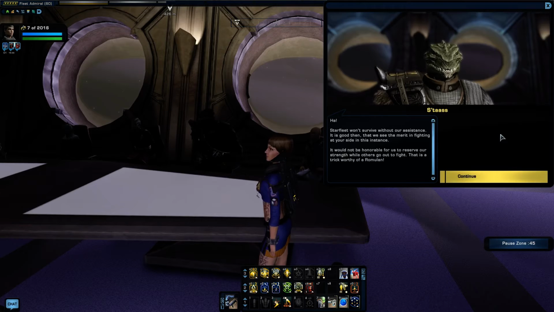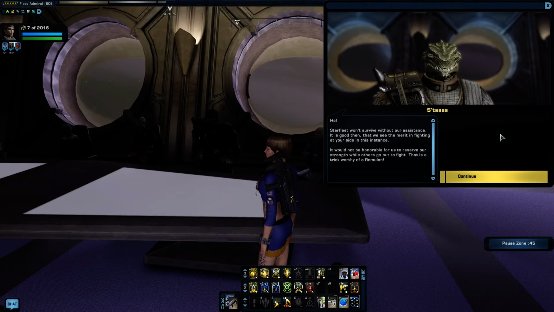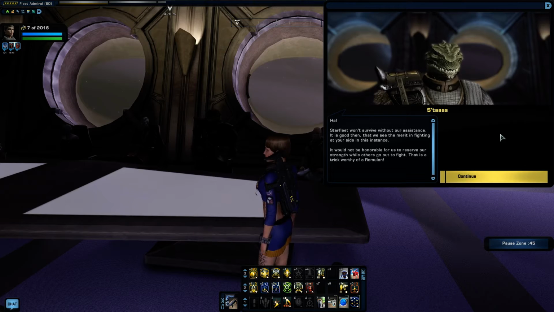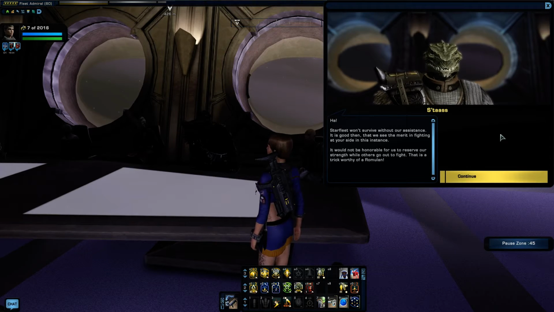Ha! Starfleet won't survive without our assistance. It is good, then, that we see the merit in fighting at your side in this instance. It would not be honorable for us to reserve our strength while others go out to fight. That is a trick worthy of a Romulan.